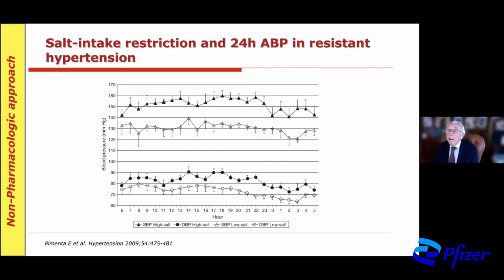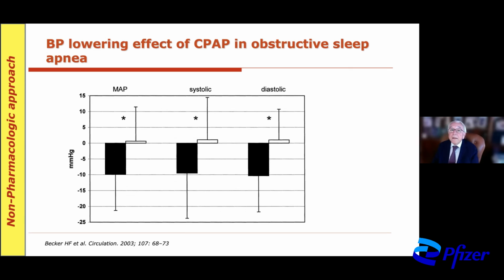The second one, also classic, is CPAP in patients with sleep apnea. But not all patients with sleep apnea can get an advantage in blood pressure reduction when we are using CPAP. But in those with severe sleep apnea, for sure, that is useful and can help to reduce blood pressure.